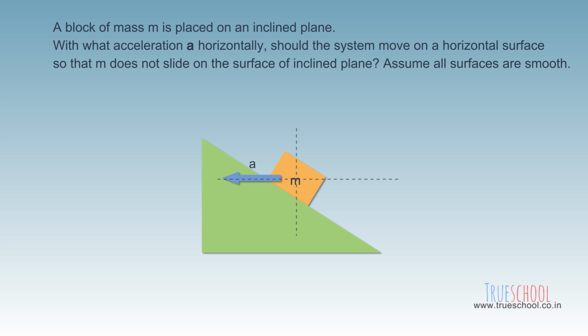We will consider forces on this block to draw its FBD. We already know the net force acting on this block is m times this acceleration. The sum of all the forces acting on this block should be this. First force is mg in the downward direction. Second is the normal n in the direction normal to the incline. That's all. The sum of these two forces is the net force.